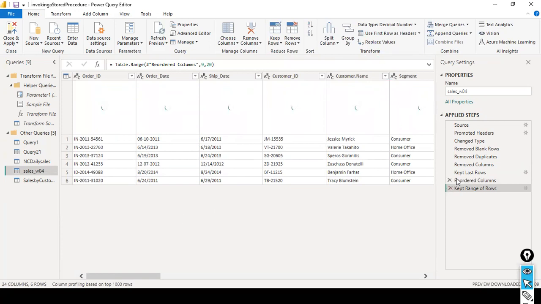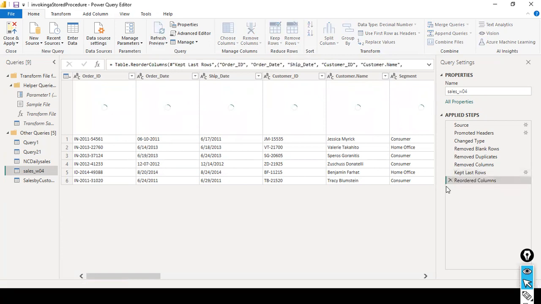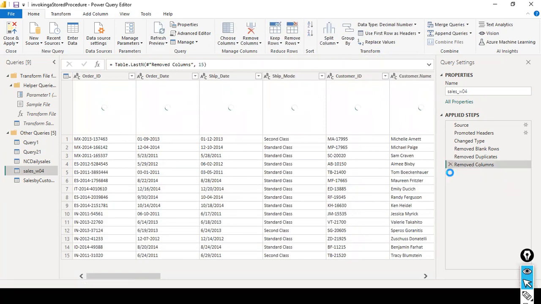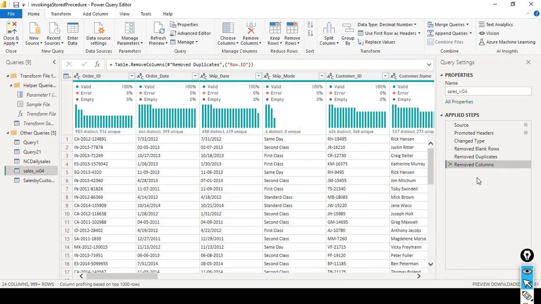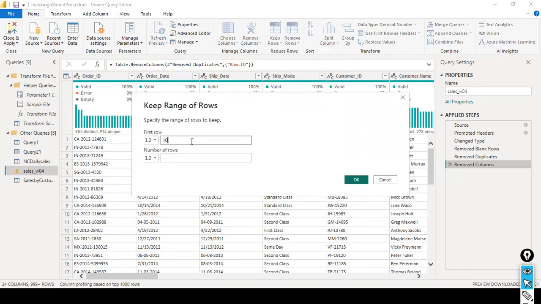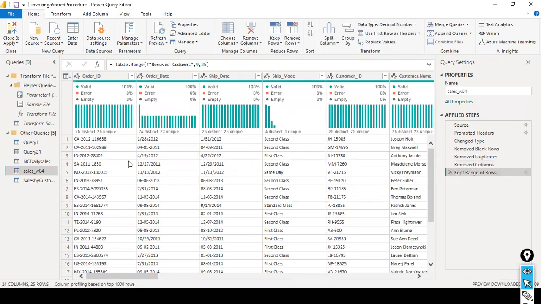What I did was select only the last kept rows. So if you want to explore, you need to make sure that you are performing the exploration on the entire data. Don't do further exploration with the kept rows. That's why I undid these two steps. Keep range of rows: if I go here, start from the 10th row to the 25th row, you take only those records. Look here, it shows only that. I will undo this for you to verify.